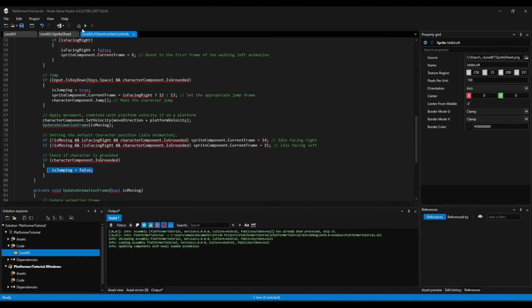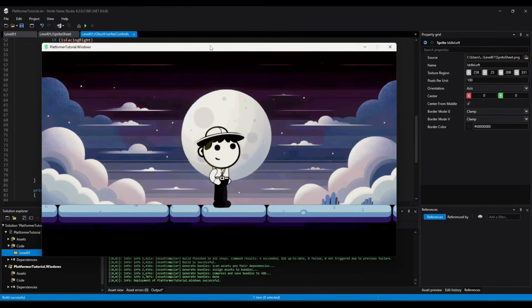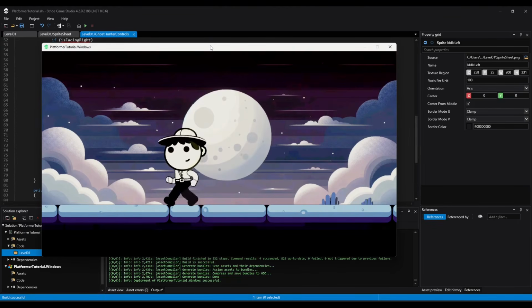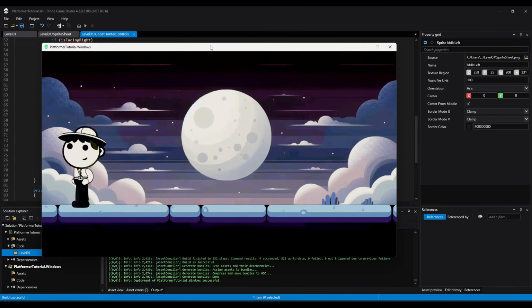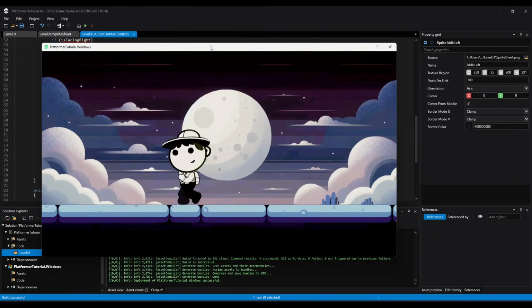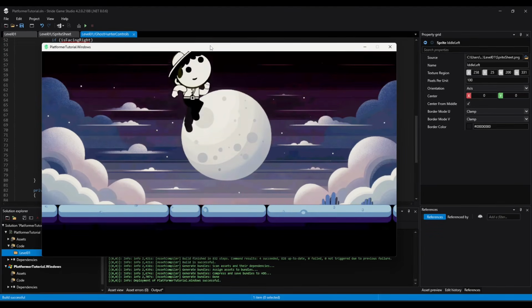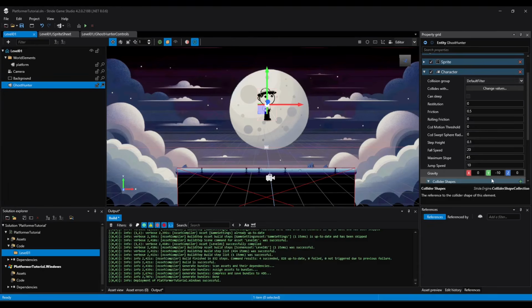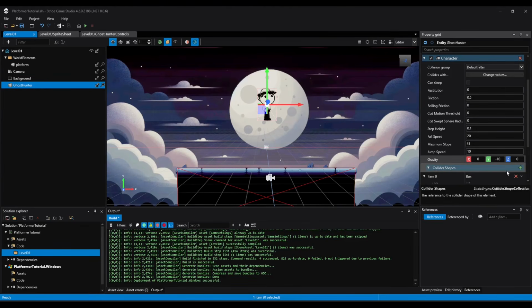For that, we just start our game. And using the right and left arrow keys, we can see that the character is moving correctly. Also, if we press the spacebar, then the character is jumping. We want to set the gravity to be a little stronger, pulling the character down. For that, we can change the gravity settings here. This is going to be the y-axis, so the character is being pulled down like this. We are going to set this to -20. Let's save and run the game again.